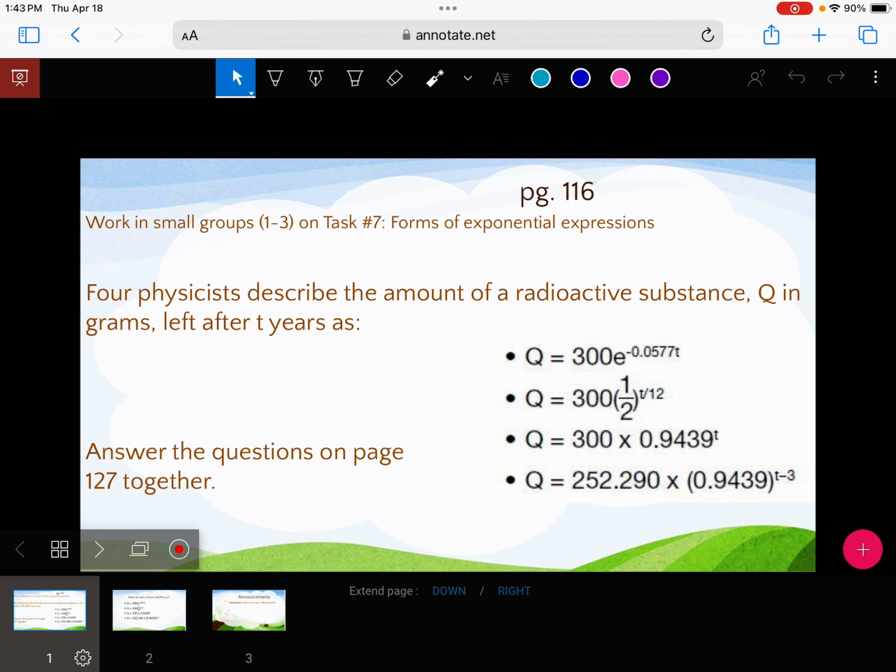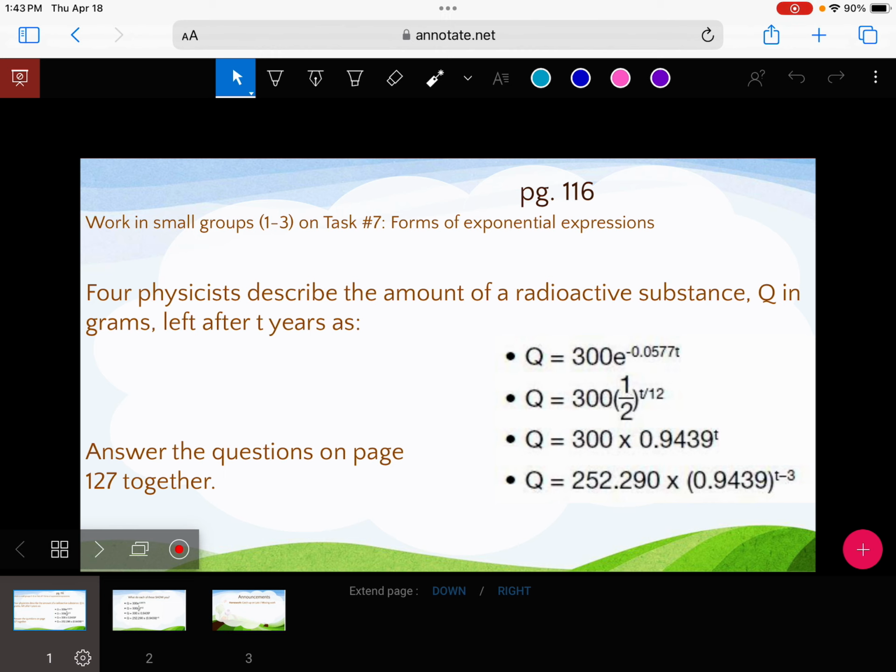All right, my turn. You guys will have chit-chat time in a minute. Okay? So what this is was somebody got assigned a group project. We got 4 physicists, or actually more likely chemists. We're working with a radioactive substance. And they were writing an equation about how much is going to be left after some number of years. And I want you guys to see if they did it right. Are these equations the same?